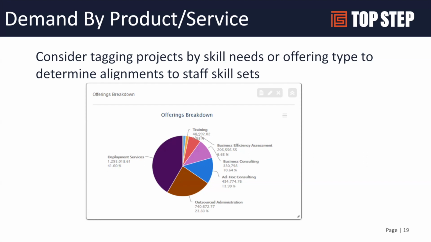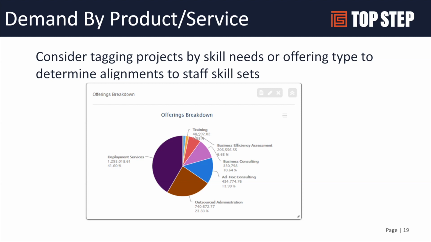So as you're thinking about demand versus capacity, another thing that we recommend is thinking about how you tag your projects. That could be really helpful in determining your capacity, as you look at your projects and your demand. Looking at it by the type of project could help you define it. So, what does a deployment project look like versus business efficiency, et cetera. And that would help define the different skill sets and types of roles needed for different types of projects. We don't do project management work for business efficiencies, for example, but we do for deployment. So being able to define those roles.